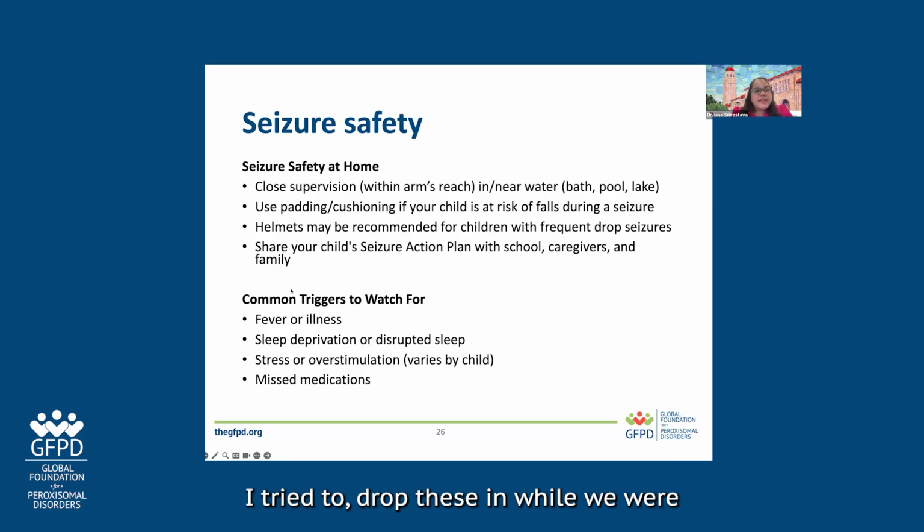Some common triggers, I tried to drop these in while we were talking throughout the talk, but just wanted to put a list here too. These are all things that can bring about seizures or trigger seizures. So fevers and illness, this doesn't mean that every time a child or an individual with epilepsy has a fever, they're going to have a seizure, but oftentimes these are stressors for the body. An illness is a stressor for the body, and when the body is stressed, it can decrease this threshold and make seizures more likely to happen.